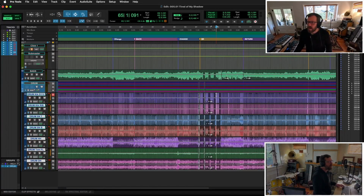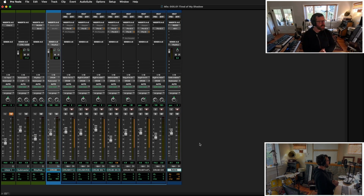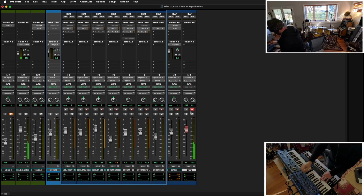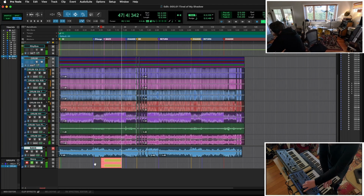Sweet. Right, moving right along. Okay, we need some sort of another element in here, don't we? I'm just trying to figure out what my next instrument is, and I think the Novation Nova is where I am going next. So let's just make a stereo track and call that Nova. Okay. I've got better organs than that. I mean, I've already got a bass. What's it like having two basses? Is two basses too much?